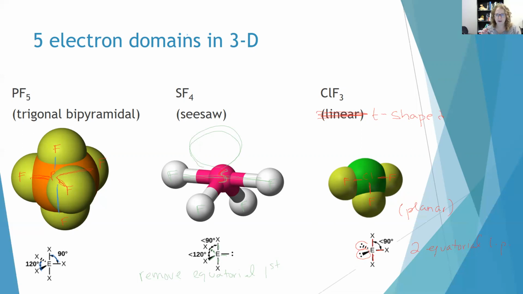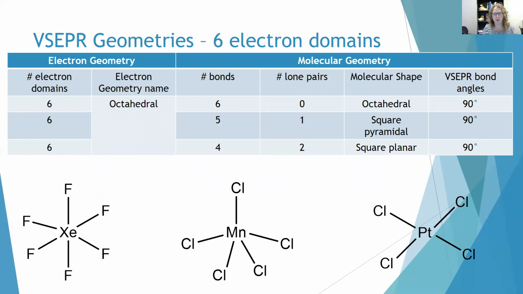Let's look at our last set, at our 6 electron domain geometries. One thing I want you to know is that the OpenStax textbook has a couple more. They have a 3-3, oops, and a 2-4. Not worried about those. You don't have to memorize them. They don't really happen often enough for us to care. We'll stick with these sets.